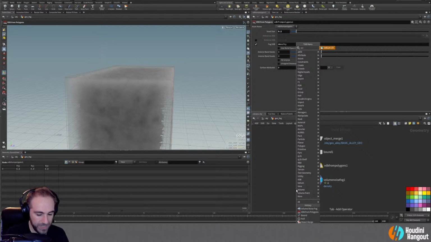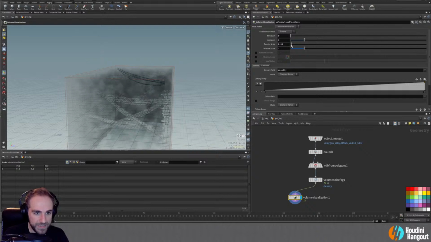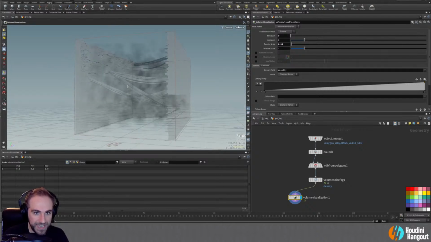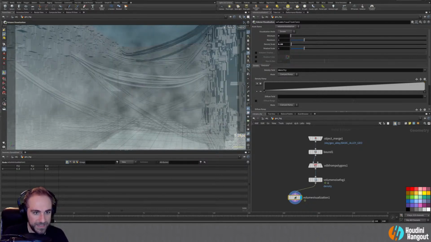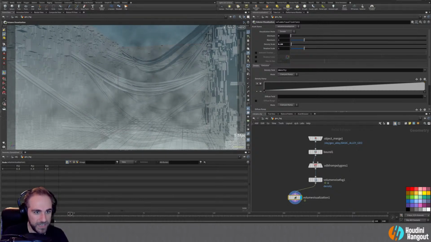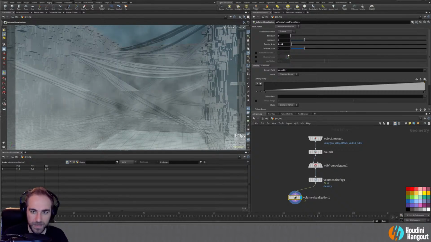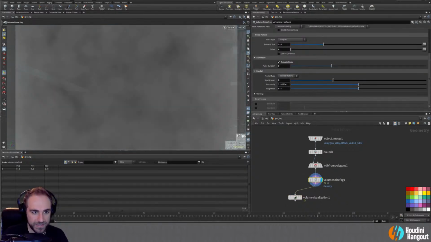And if we do like a volume visualize, like this, we can turn the density down and we can see that it's just giving it a little something like that. And it'll be something like that moving in here. So it'll just be like a little bit of fog, just kind of moving around. Nothing crazy. But it looks like this right now, so you can't see anything, unfortunately. But cool.